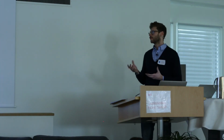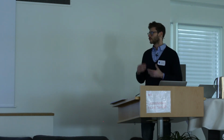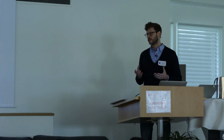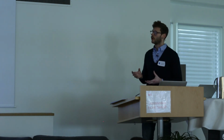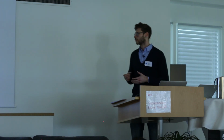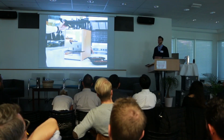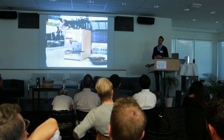So the machine can be controlled in 4 different ways. You can roast based on a predefined temperature curve. And this temperature curve can be the environmental temperature in the roasting chamber, or it can be the bean temperature. During any roast, you can always take full manual control. So you can take over and adjust the temperature directly, you can adjust the airflow, you can adjust the gas flow.